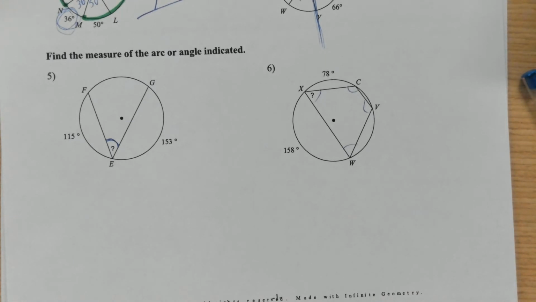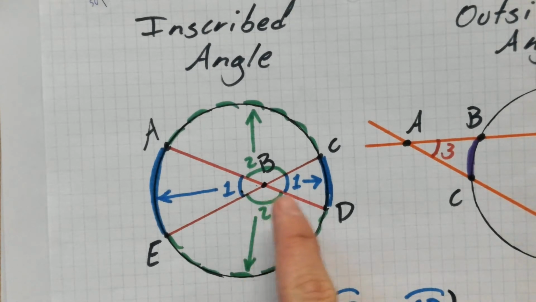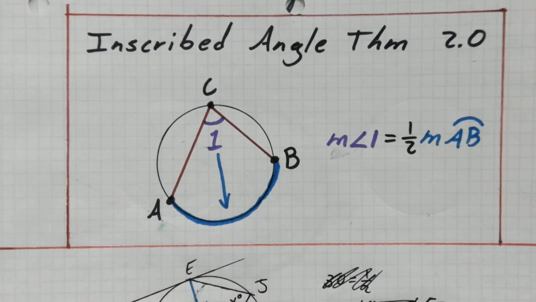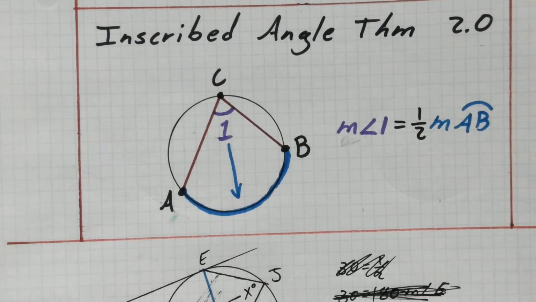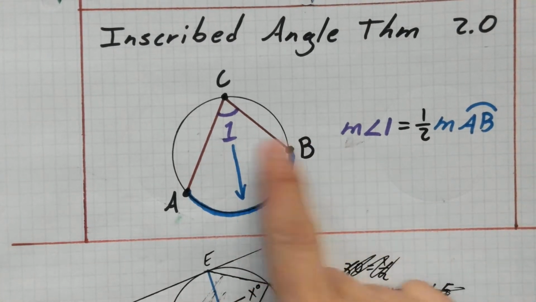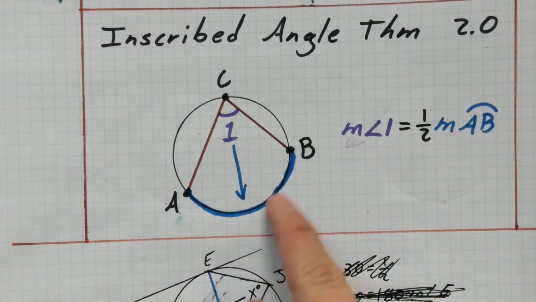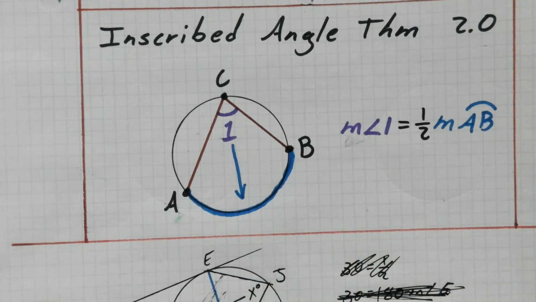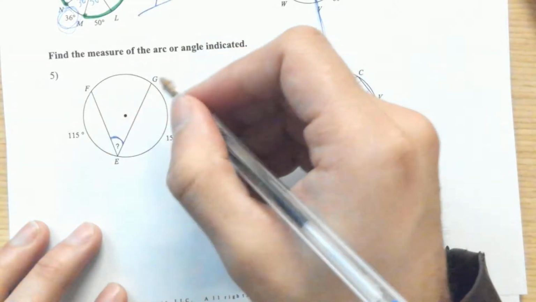We have two types of inscribed angle theorems. We have this inscribed angle theorem, where the angle occurs somewhere inside of the circle, and then we also have this other inscribed angle theorem, which, as you can see, is the one that I want to use. Pretty easy, pretty simple. The angle formed inside of the circle is equal to 1/2 of the arc being made by that angle. So if I know the arc, then the angle is going to be half of that arc.